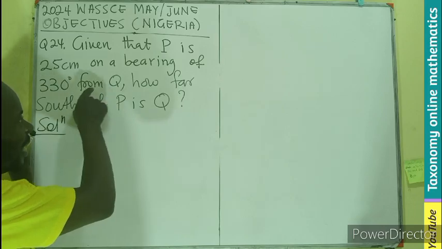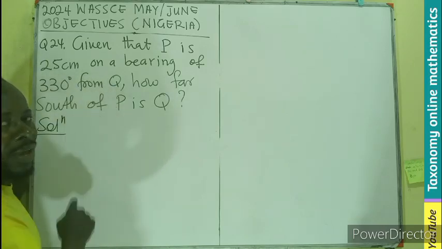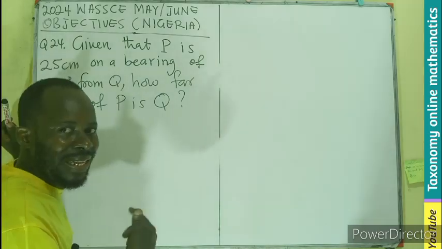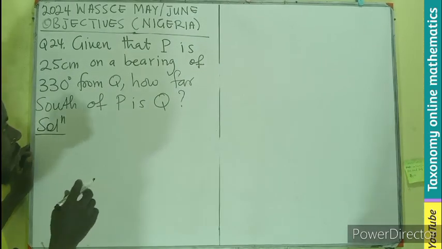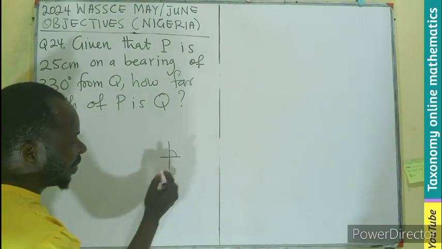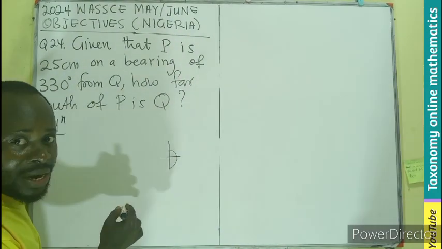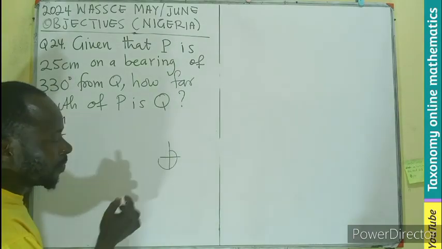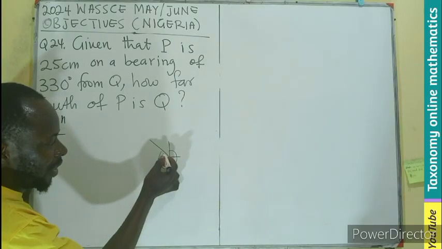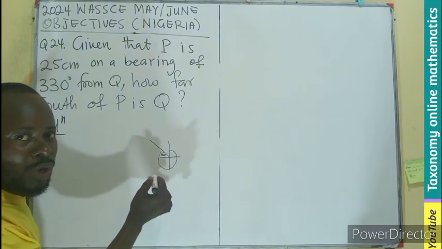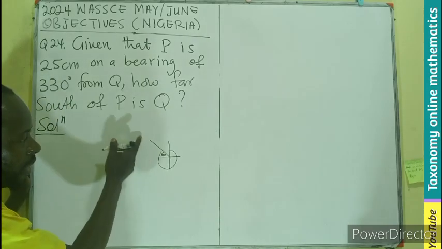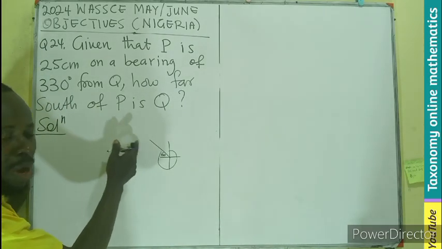So I have to indicate the cardinal point for Q. But the angle I am going to measure is going to be 330. Meaning that in a clockwise direction, I'll be having 90. Let's just say we have this 90 plus 90, that will be 180, plus another 90, 270, then some extra angle, meaning there is a 60 degrees added to 270 to give us a complete 330, meaning we are going to have our P in this quadrant.